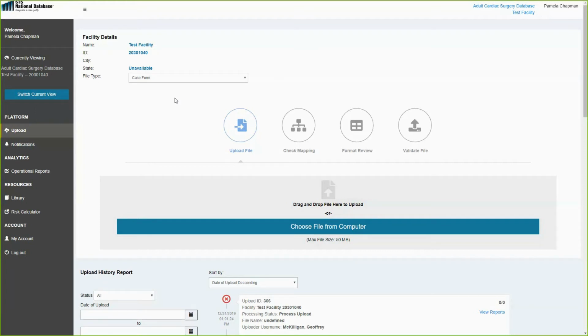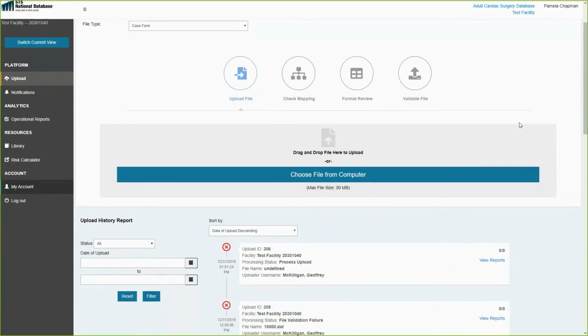Just know that your access is going to be perfect for whatever role you have in your clinic. Okay, so the first thing that's going to default is the upload screen, and I'm going to be going from the top down over here on the left-hand side. In the upload section, this is where you're going to upload files and where you could access your DQR, your data quality report. In this training session, we are not going to go into detail on the upload process or reviewing the DQR, but I am going to give you a quick orientation to this page.